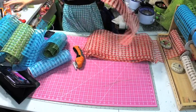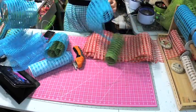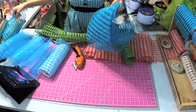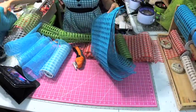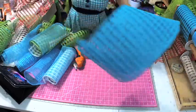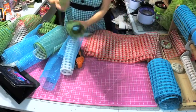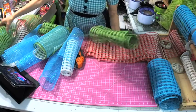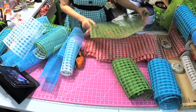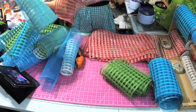1, 2, 3, 4, 5, 6, 7, 8, 9. Let's get our blues. Remember, we're going to be using a variety of colors, kind of popping that sign. You can actually cut these at 12 or 14 inches or even 10 inches, depending on how you want yours to look. All right, make a couple more of the red and white. I thought I had more than that. We'll just go through it first.